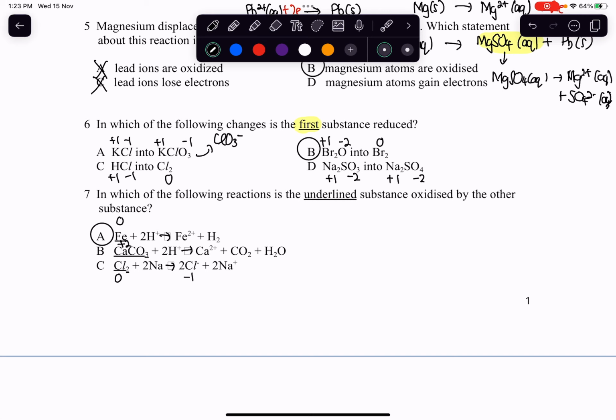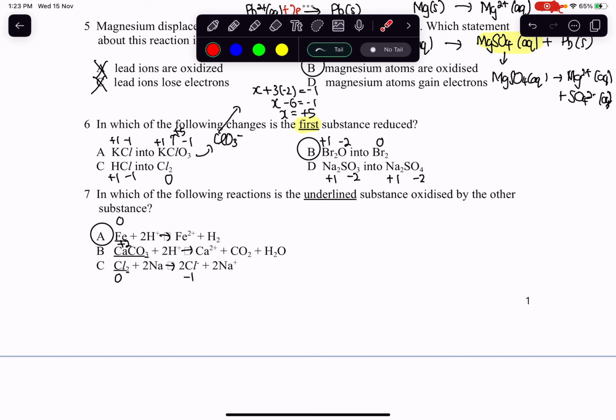If you want to calculate the charge of the Cl, to really determine whether it's reduced, you can calculate it. So it will be x plus 3 times minus 2 giving you minus 1. So x minus 6 equals minus 1, x equals positive 5. So in this case, it's a minus 1 to plus 5. So it's not reduced, it's oxidized.